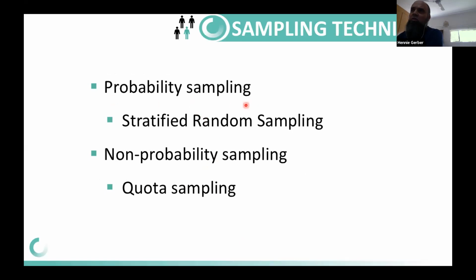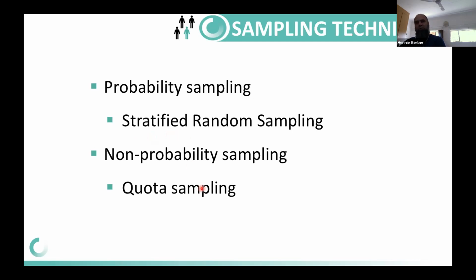Then for probability sampling techniques, you get different techniques. Look at stratified random sampling if you want to generalize, because with stratified random sampling, you stratify according to age group, so you get the representativity, you do the random sampling, and you do that from a list. But then you need a list of the people and also of that stratification. So if you want to stratify for age group, you need the age group also in your list.